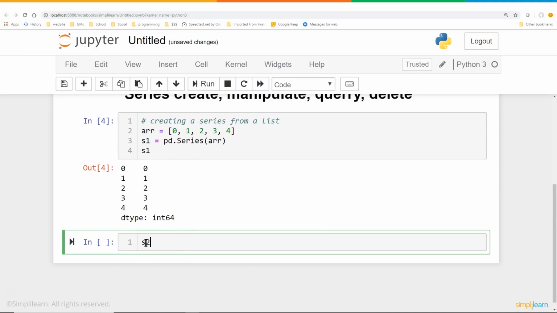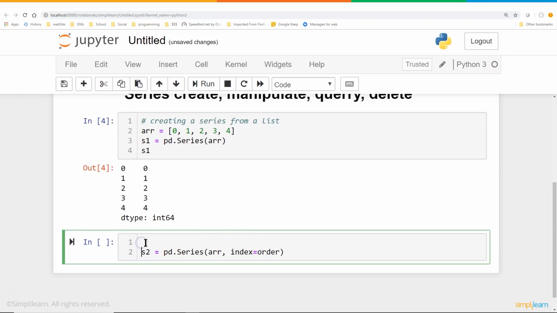And let's do a second series. PD, and we'll use the same data list, and let's go ahead and do order. Let's go index equals order, and it helps if we actually give it an order.